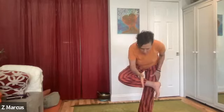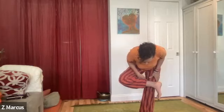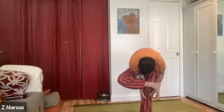Look at a spot in front of you. While you're still feeling your breath, lift your left ankle up above your right knee. And then draw a straight line down with your eyes to the floor. As you bend over, bringing your gaze toward your right foot, and finding whatever position with your hands works for you.